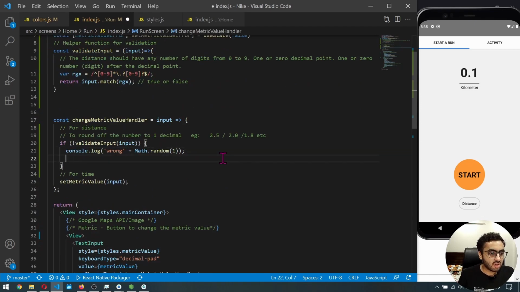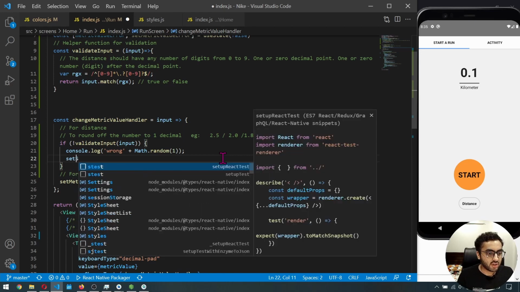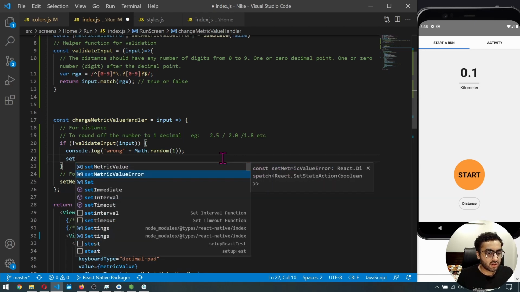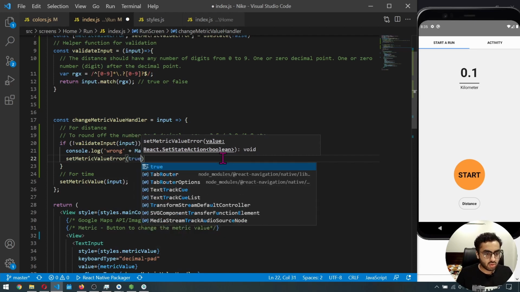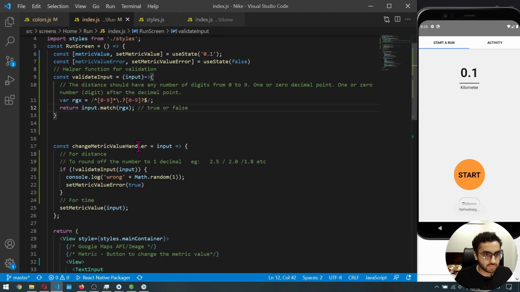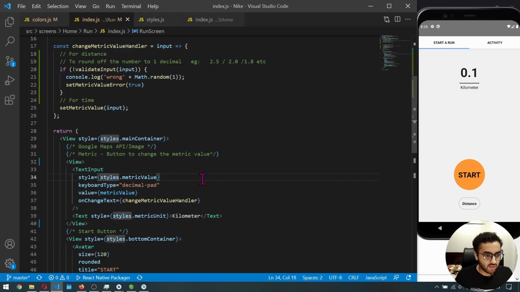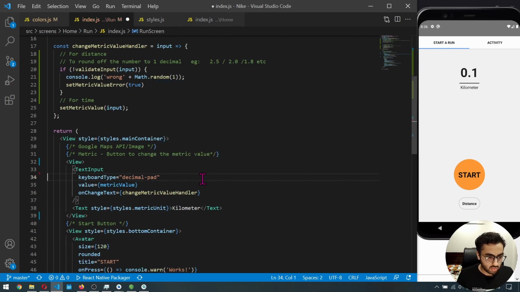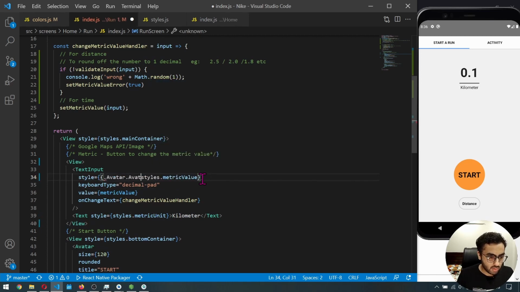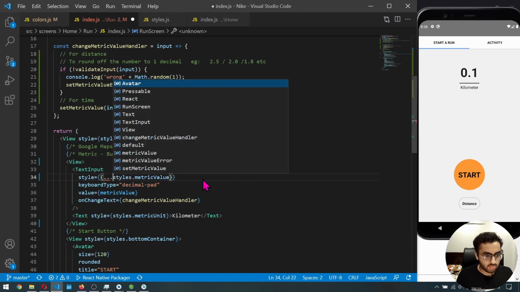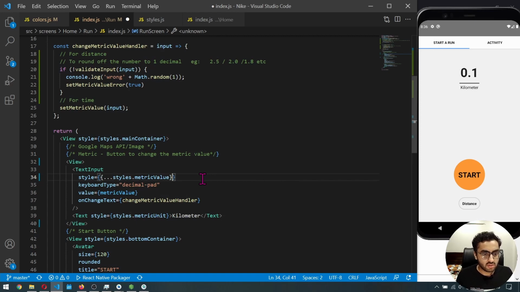So let us see if it is showing any error. First we will add set metric value error to true, and then we will have some conditions over here, spreading our styles.